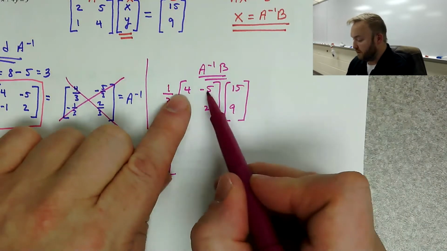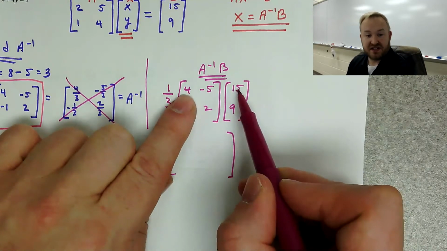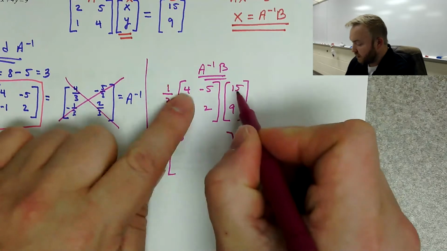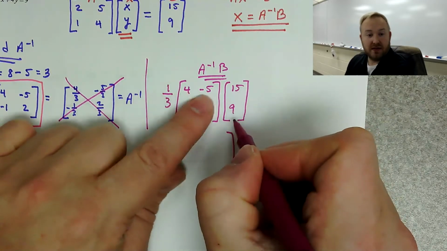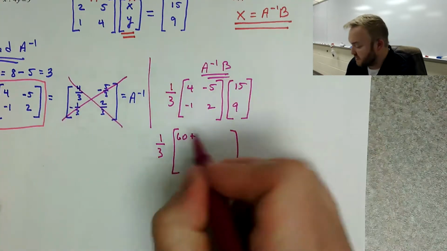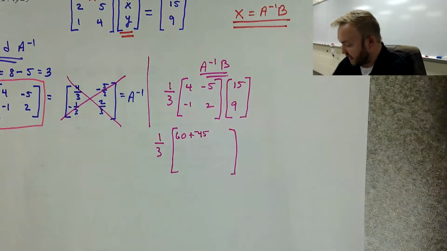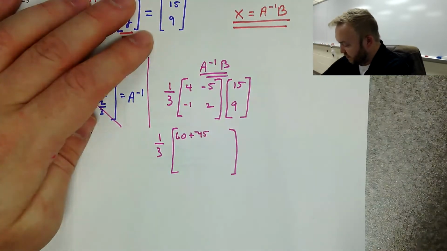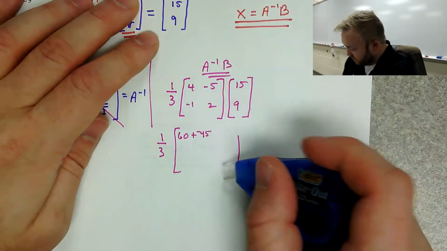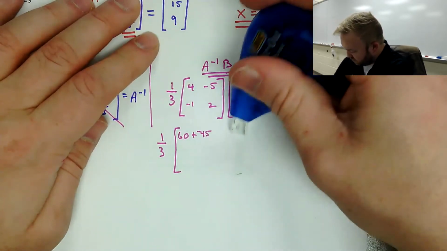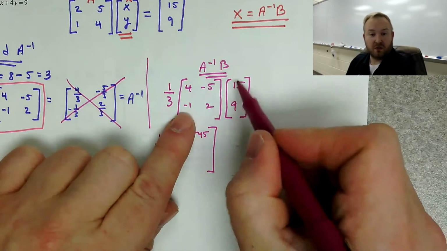We're going to multiply the first row by this column. So 4 times 15 is 60. Then we move, and we're going to add, and then we're going to move across the row and down the column. -5 times 9 is -45. Looks like I put this bracket in a little bit too soon. Oh, no, I didn't. I'll be fine. Let's move this over here.